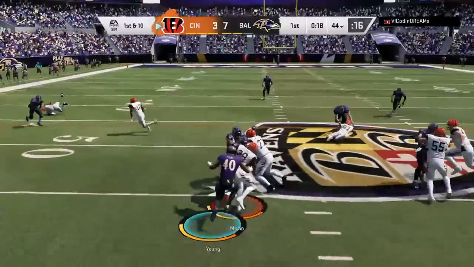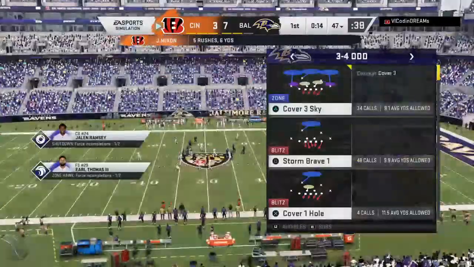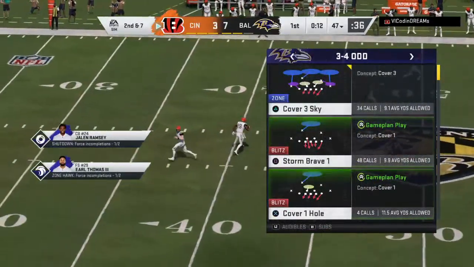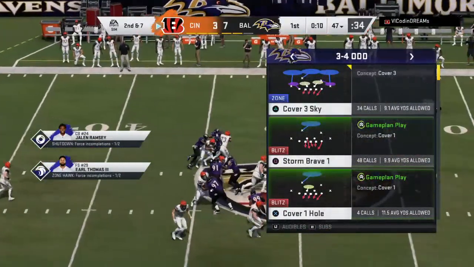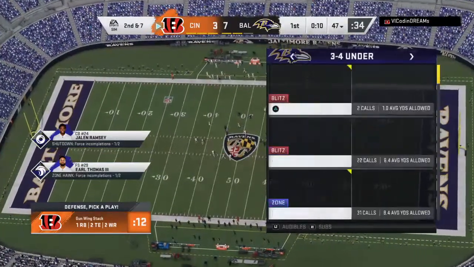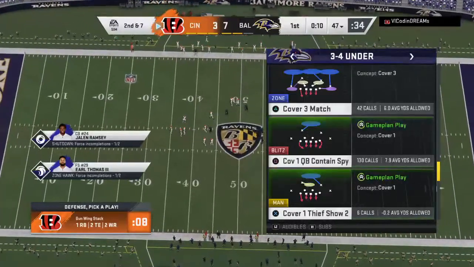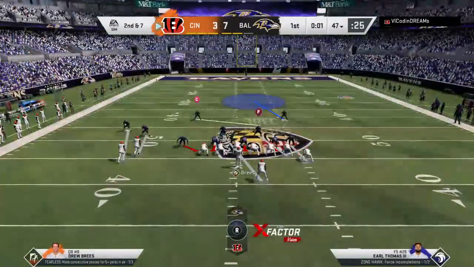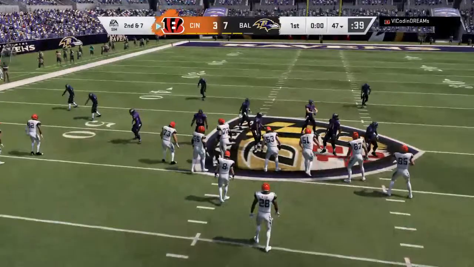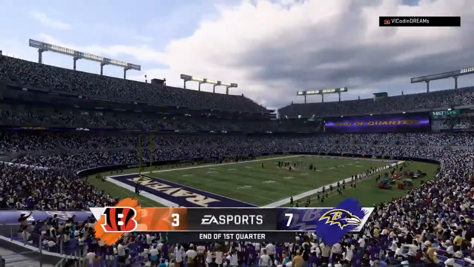Mixon with a first down carry. Earl Thomas in on the stop. Easy work. It's easy work. It's coming again. Earl Thomas. A 3-yard pickup brings up 2nd and 7 at the 47-yard line. Now this will probably be the last play of the quarter. After one, 7-3 the score on EA Sports.